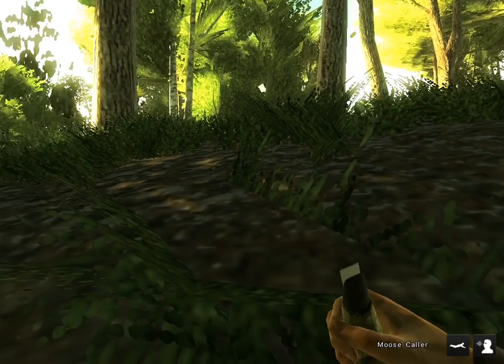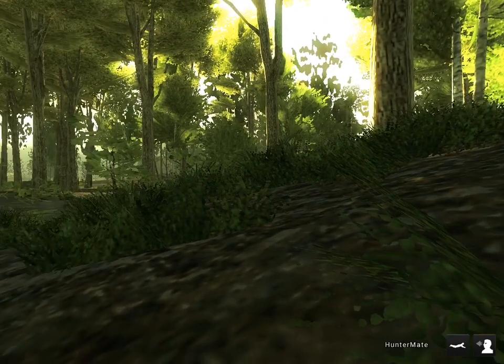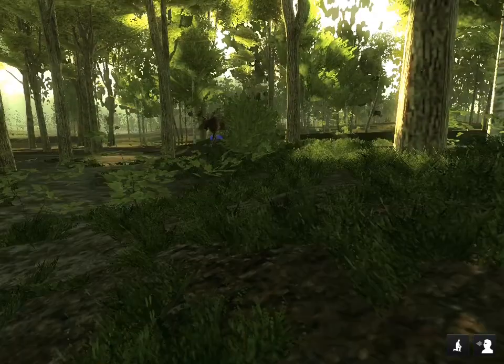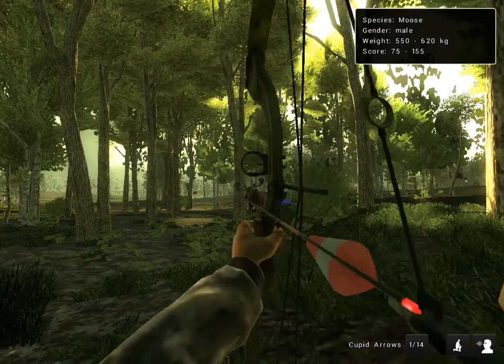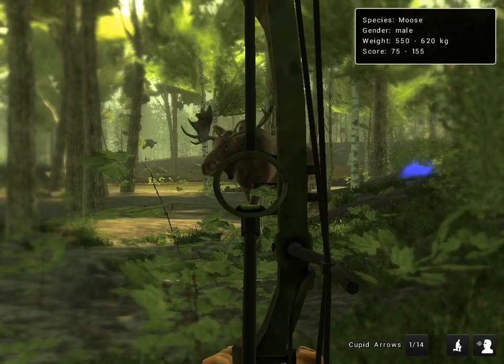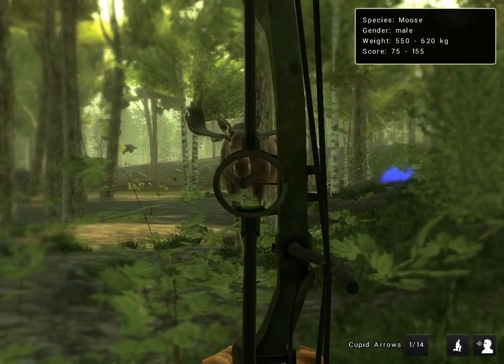Okay guys, so I did just find, or I just saw the buck that I had shot earlier, and this moose just came in from behind, and there is another buck behind me somewhere. Not a very big buck, probably a 110s buck. Don't you dare charge me.